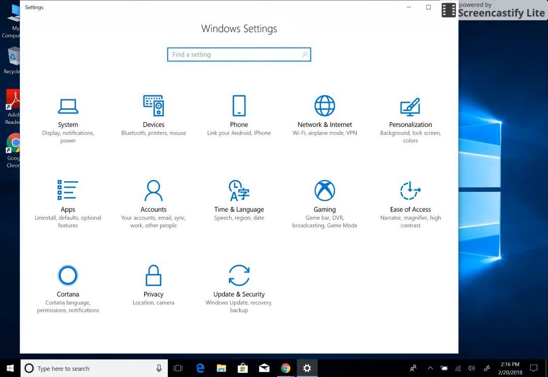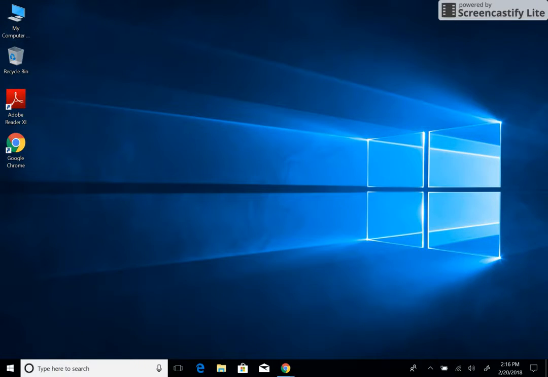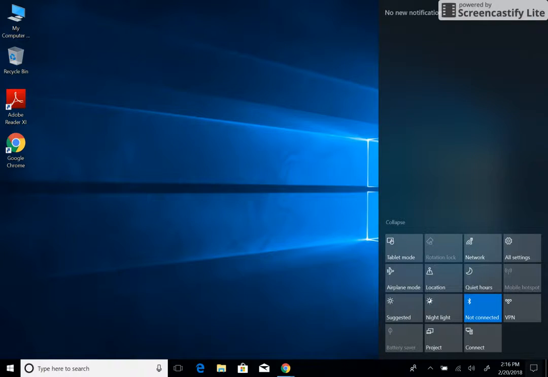Go back into your action menu again, and then there's an all settings action button. It reveals the settings window to you, and you can see you have a lot of settings available to you, and these are just categories, mind you. So there is a lot in Windows that you can modify or take a look at or take advantage of even. Who knows, you might find something that will make your life easier.